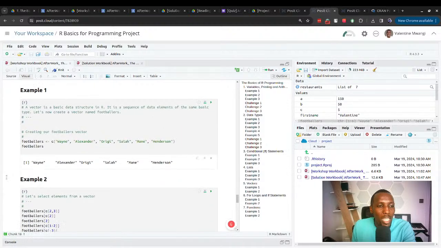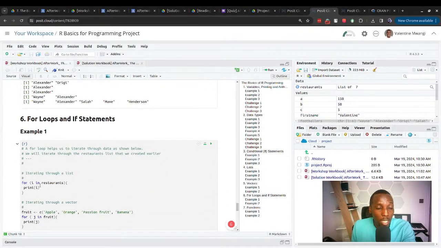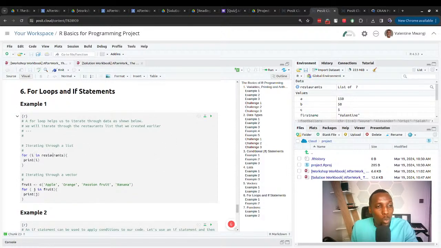If we wanted to go through each and every element and print it out, we usually use a for loop. So we have a for keyword. Then we define our expression for the for loop. For each and every iteration, we save the current iteration in this variable called I, and then we iterate through the restaurants list, and we use the in to define what we want to iterate through. And then in curly braces, we define what we want to do for each iteration. We want to print out the value of I. So that's what we're going to print out.